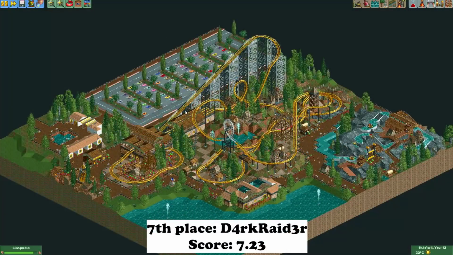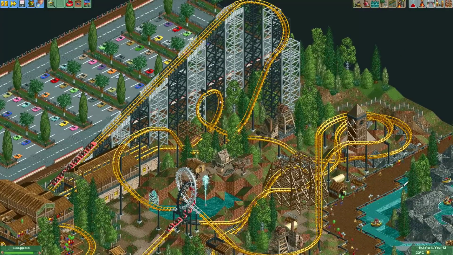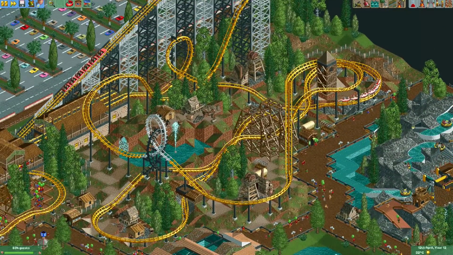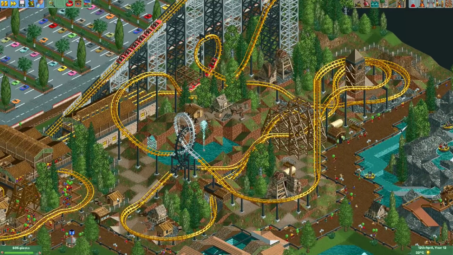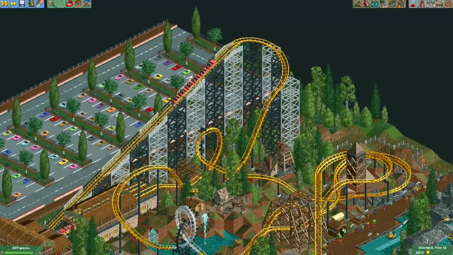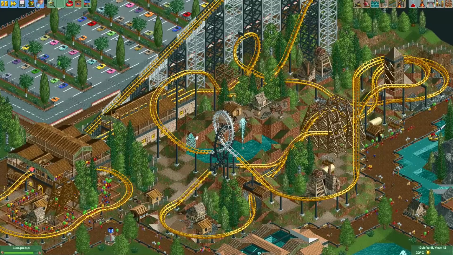Alright, here's the entry from Dark Raider. I really like the way this coaster sits here in the landscape. This is a nice layout, nice and compact. And it's decorated quite nicely with all this mine theme scenery. Also the station of the ride is quite nice. You can also see the little building here for the transfer track. Also a nice decoration here for the lift hill. Overall I think this coaster looks pretty nice.